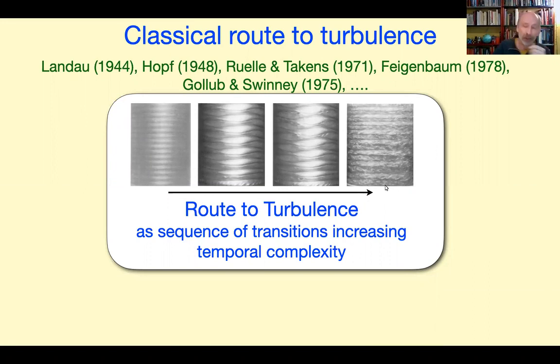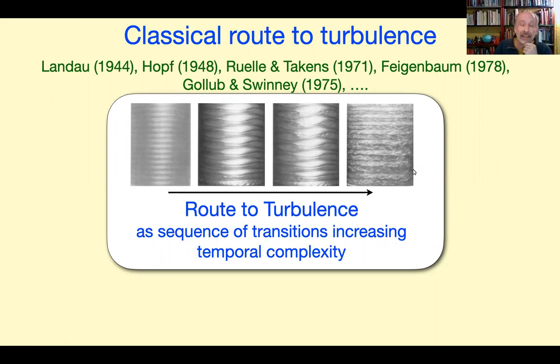Of course, it's debatable, and it was debated at the time, and it's still debatable, whether this tells you anything about the really high Reynolds number turbulence that one would observe in one of these flows. But at least in terms of answering the question of how you go from laminar flow to turbulence, this was our understanding.